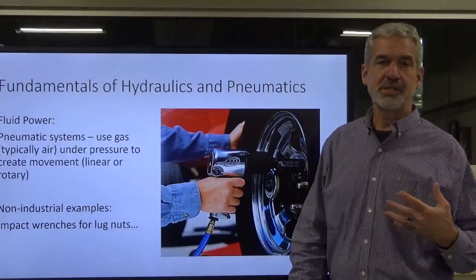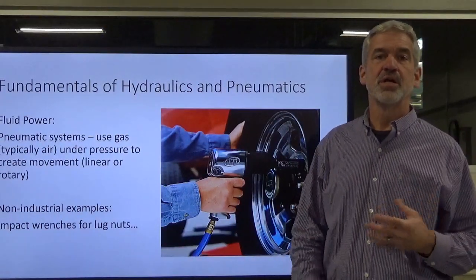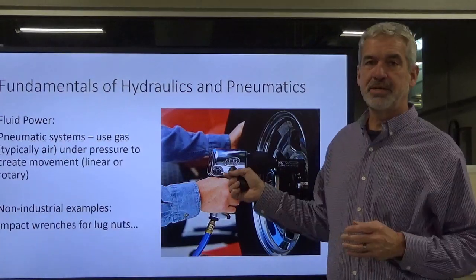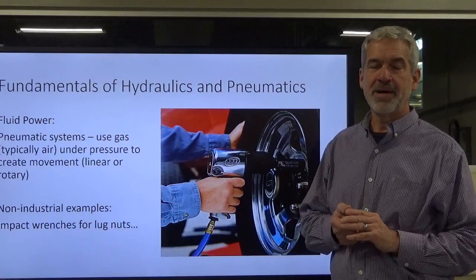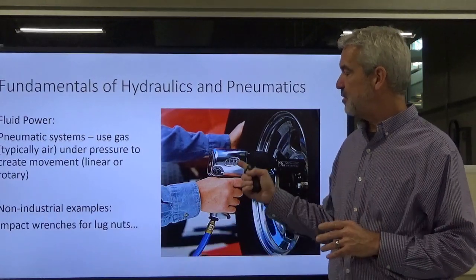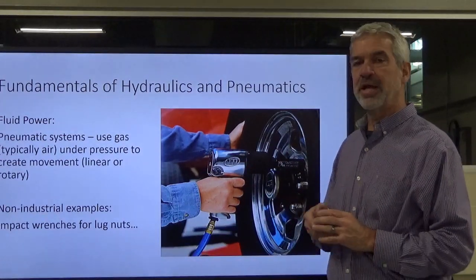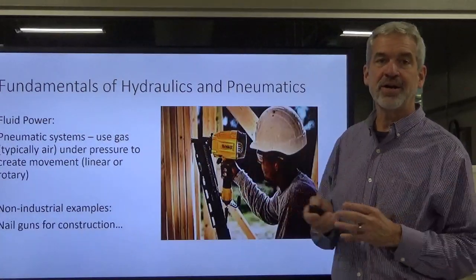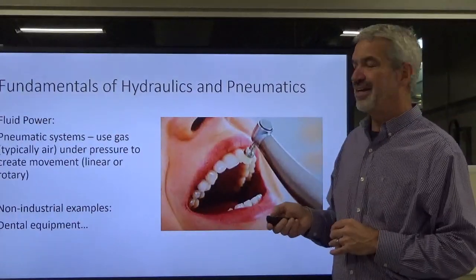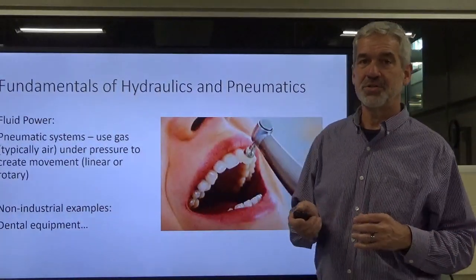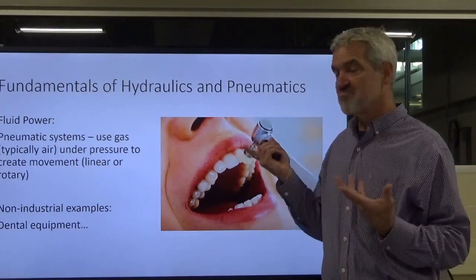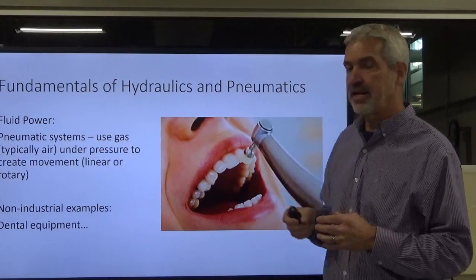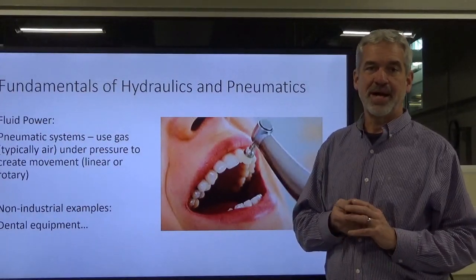Okay, simple examples you might have seen when you go to have your tires rotated, or possibly new ones mounted. They're going to typically use a pneumatic impact wrench. Okay, we're taking the air pressure, converting it to rotary motion. It delivers a tremendous amount of power to pull these lug nuts off. Okay, air nailers that you use in construction, even down to dental appliances that you use to clean your teeth, things like that. Drills. Okay, that's all pneumatics. It's driven by an air pressure that's supplied by an air compressor.